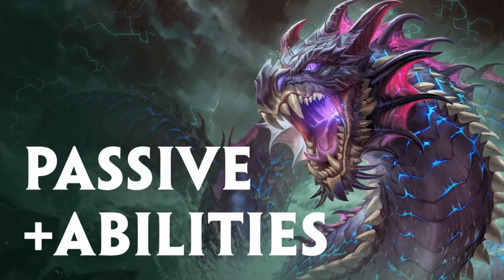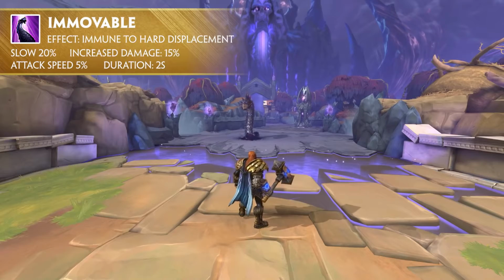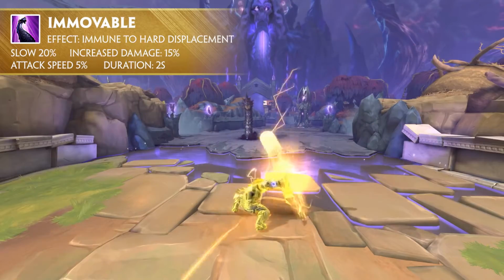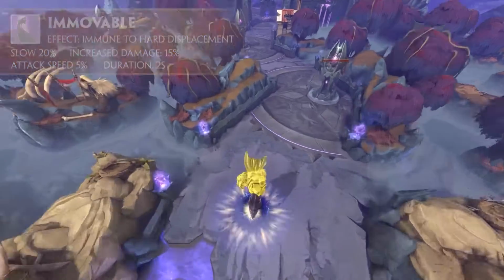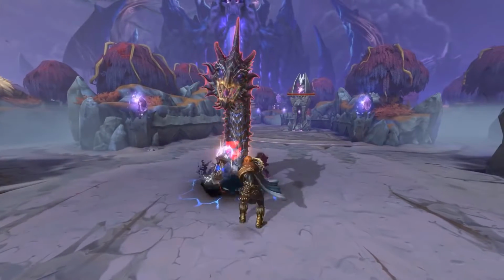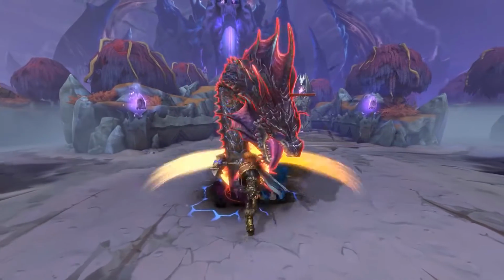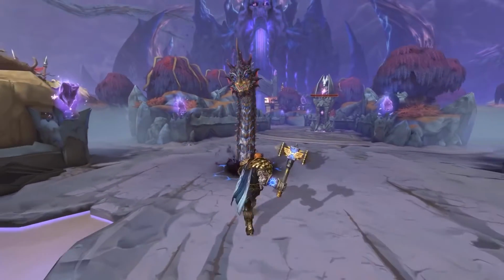And what helps Jormungandr control the fight more than his passive? You'll see that he's ridiculously huge in-game, and his passive fits alongside that. Jormungandr cannot be affected by hard displacement, so we're talking knockups, knockbacks, things like that. But it does come with a cost. Instead, he gets Dazed, a fading, non-cleansable slow that increases the damage he takes by 15% for 2 seconds.